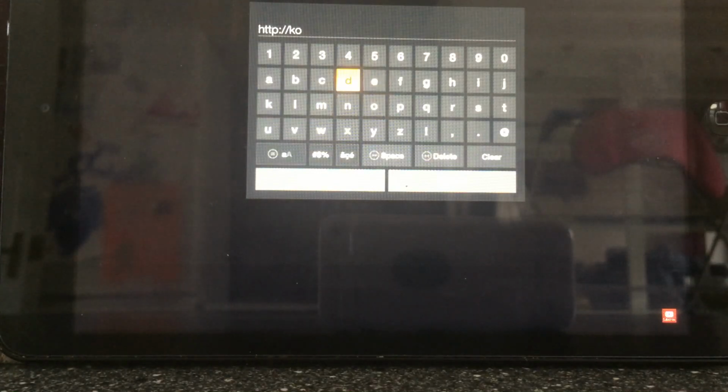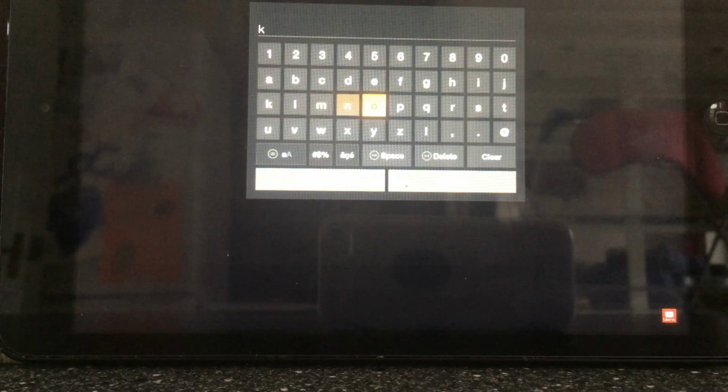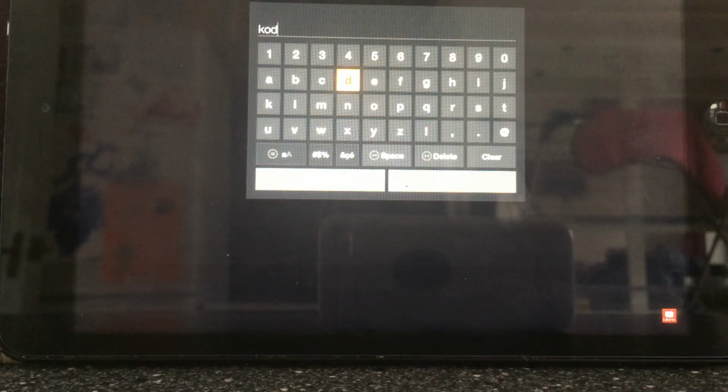I know some of you are new users to Fire TV and Fire Stick, so it's hard to navigate with the remote that comes with it if you don't have a keyboard. I don't have a keyboard too. I'm using the Fire TV remote here. Press next, Kodi.tv. This screen will come up. Give it a name. Call it anything you want. Just call it Kodi.